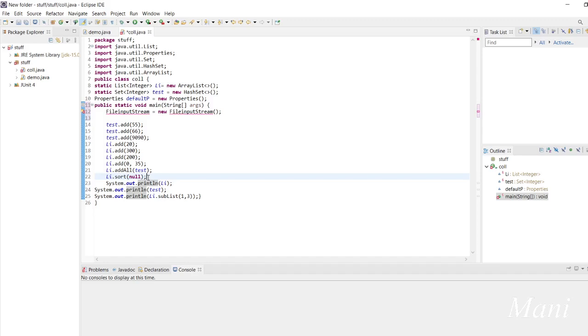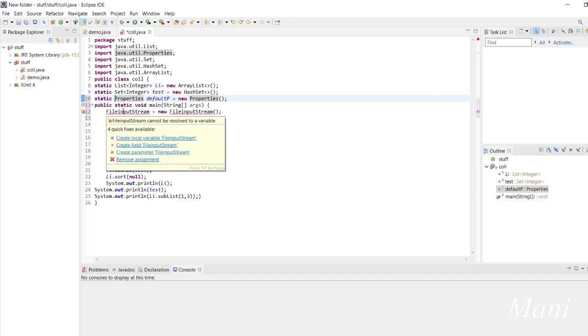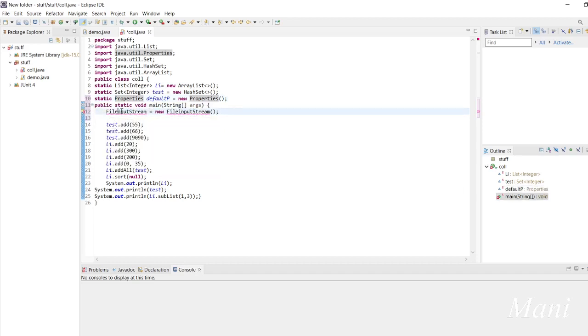So now, Vanati, the main method can access which field? LI and test, sir. That was my question earlier. But it was saying it can access the default field. That is wrong because it's a non-static field. The main method cannot access the default field. So now he made it static. And if you remove static, it will show a compilation error.